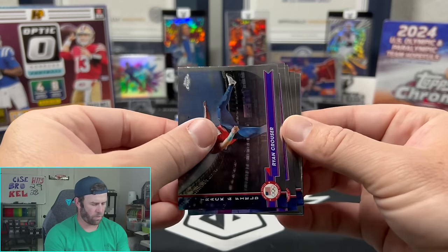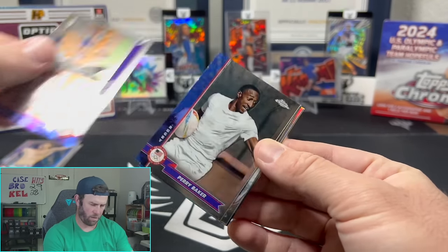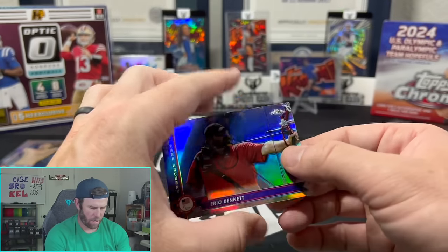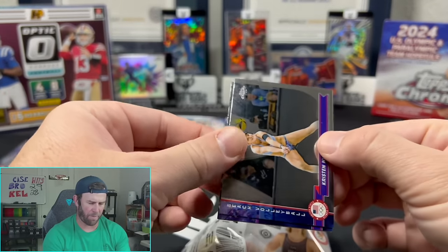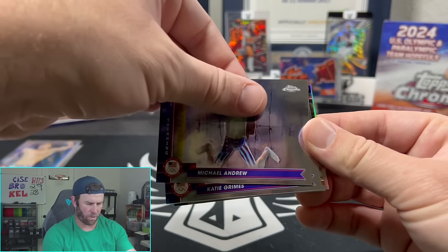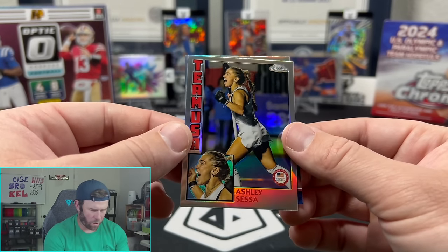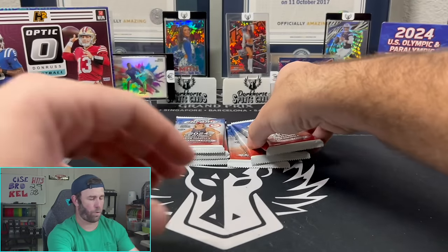Ryan Crouser, Reagan Smith, Jake Alordi, Jack McClin, Perry Baker, CJ Nicholas, Vachki Cunningham, and a refractor of Eric Bennett — a lot of archers in this set. Not too many gymnasts though; I haven't seen really that many. Looking for Kelsey, looking for Biles — I don't know if Biles is in this set. Kristin Nuss, another Cunningham, Michael Andrew, Katie Grimes, another archer Brady Ellison, Sunny Cho for break dancing, Ashley Sessa for field hockey, and a refractor of Maggie Steffens for water polo.